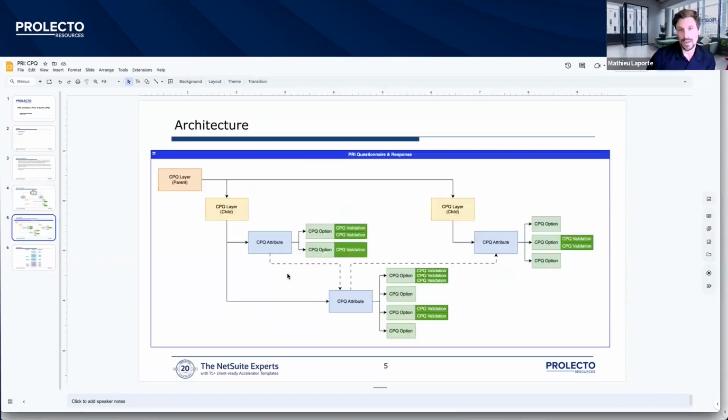Gotcha. And here, the architecture of the CPQ itself. Essentially, it's really two different modules that together form the CPQ application. On one side, we have all of the architecture of the CPQ for layering and what I call attributes and options and validation.